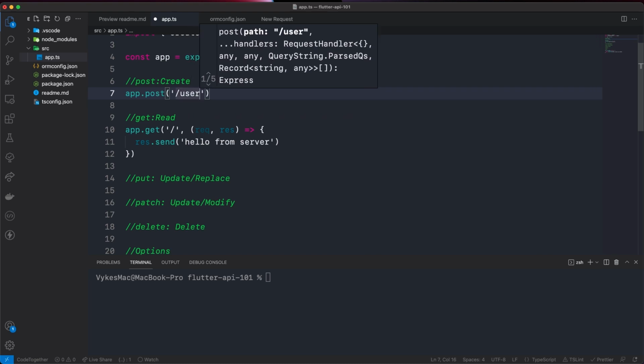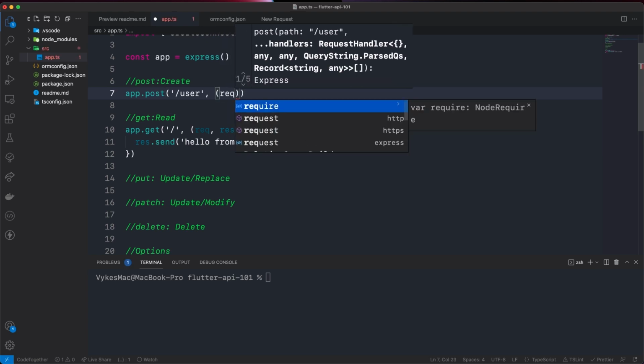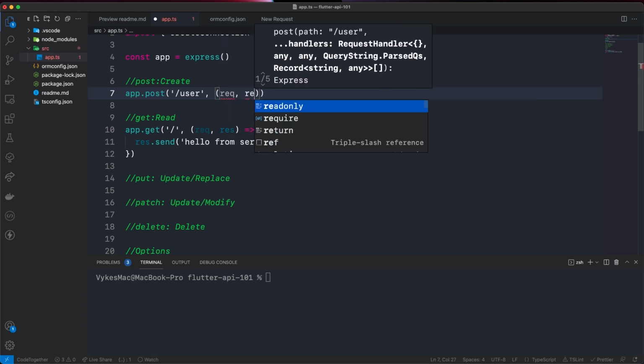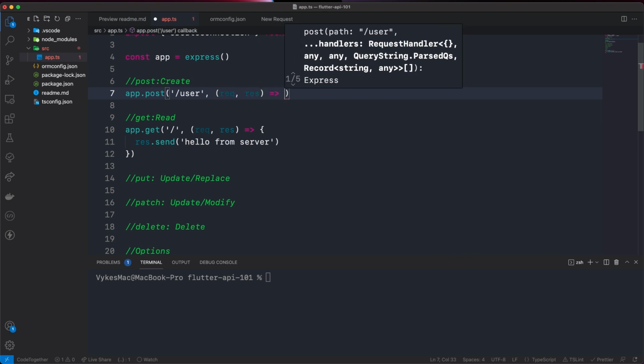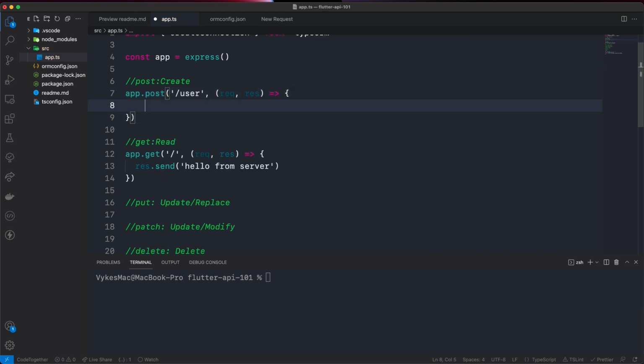Now for the callback, which will receive a request and a response, here is where now we can create that user.